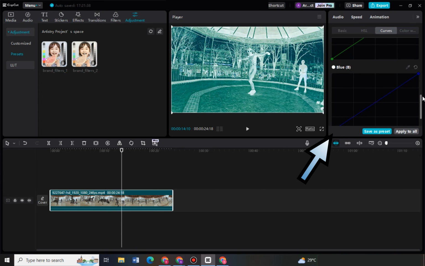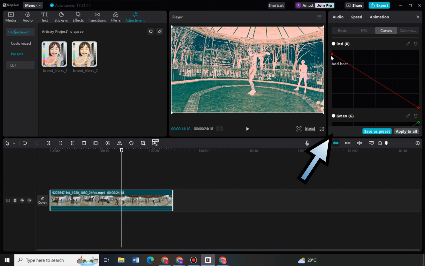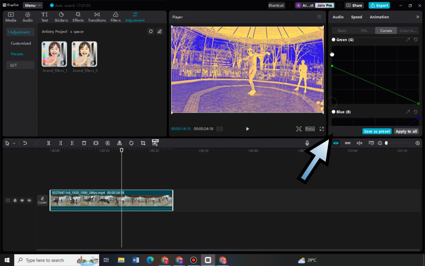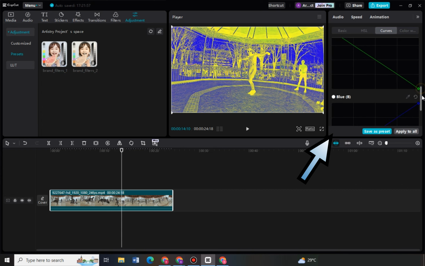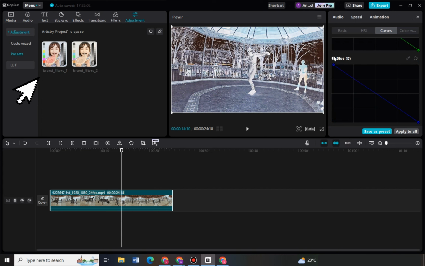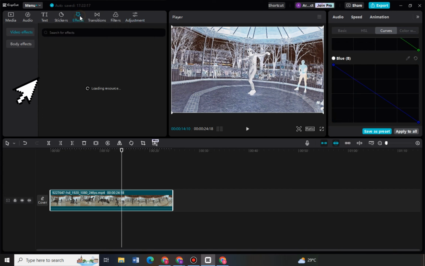You just have to pull it down and then the other one goes up, and do it to each of the colors. Pull the green one down again, and the other one goes up. And for the last one, the color blue, pull it down and this one up, and that's it.